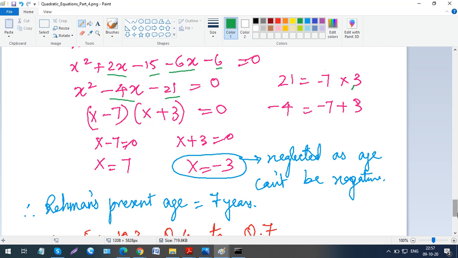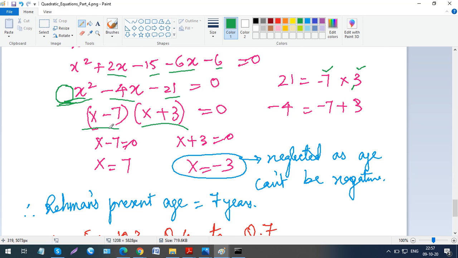So in that case, instead of wasting time doing the splitting the middle term, you can just do one thing directly. This particular method is used only for the ones where you have the x square alone, you don't have any number attached to this x square. When there is no number in front of x square, you can just use this particular method. After you find out that it's minus 7 and 3, you just write directly x minus 7 and x plus 3. If you want, at home, you can try out the splitting the middle term like how I have taught and see if you get this answer. So to avoid just 1 or 2 steps, I have told you this. But remember, this can be done only if x square doesn't have any number over here.